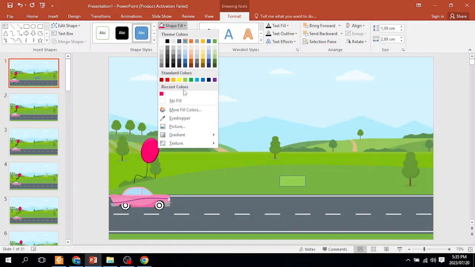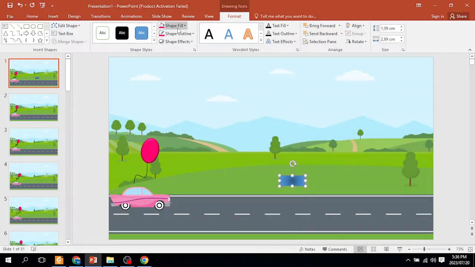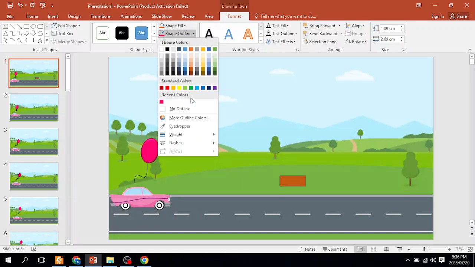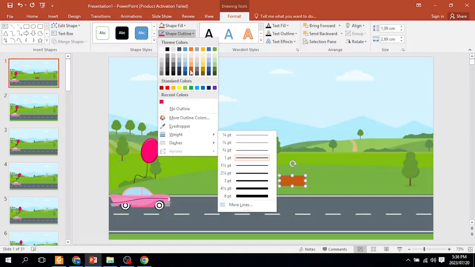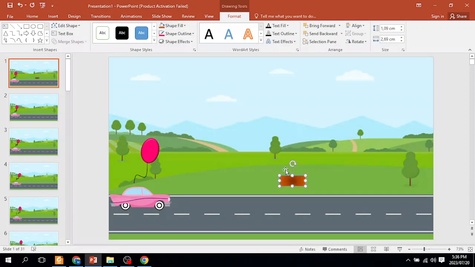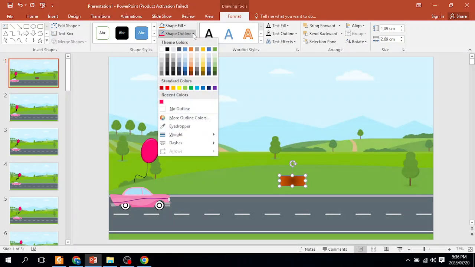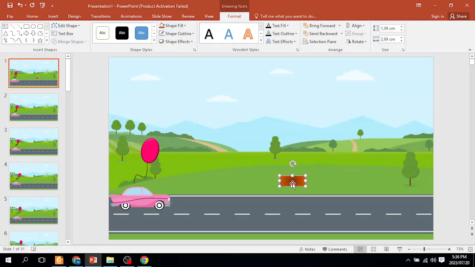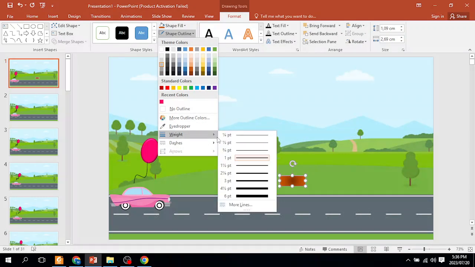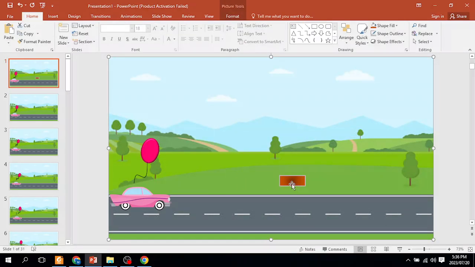Choosing a fill effect, a gradient fill effect like this. Choosing a nice color. Obviously, a brick is about that color, but we wish to add a little bit of an effect, and we would like it to be a black kind of effect, and we want the outline to look like cement, so we're going to choose a gray color, and make it look a tiny bit thicker like that.